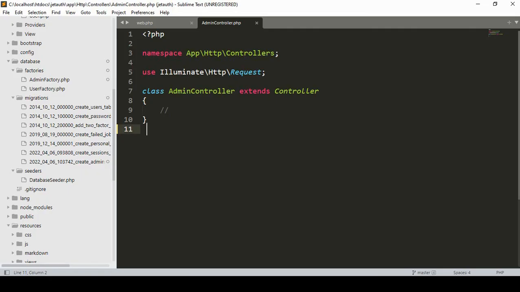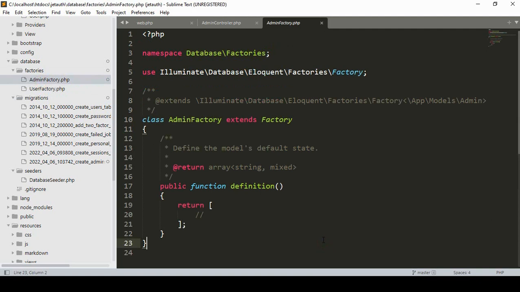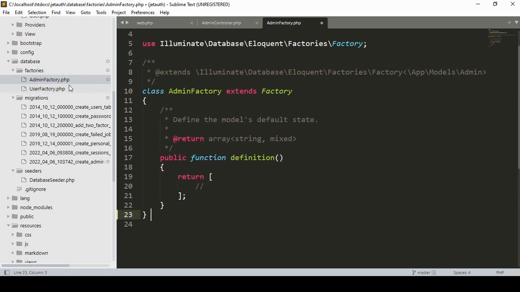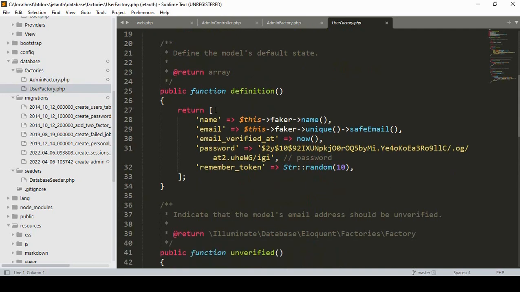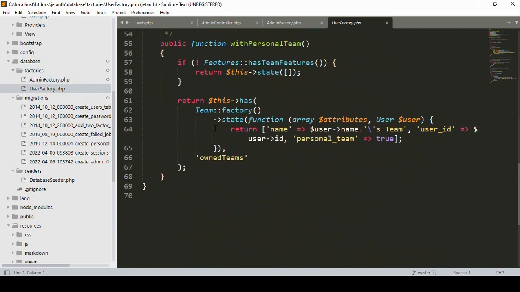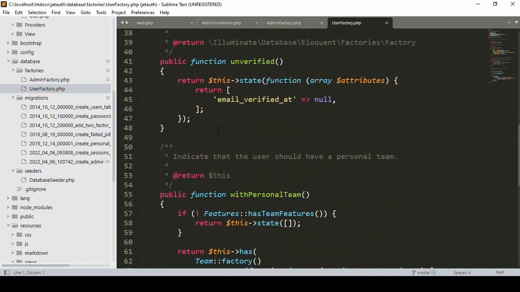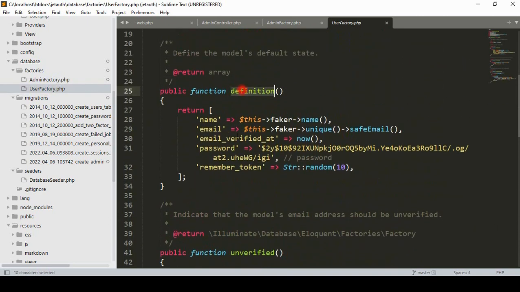If you go to our project again, now you can see in our factory, now there is our new one as an admin. Great. So into the admin factory area here, there is some return data. Return data means I want to push some of the data. If you go to our user factory, right now you can see there is a return with the same things. From the definition there is a return of some of the things.